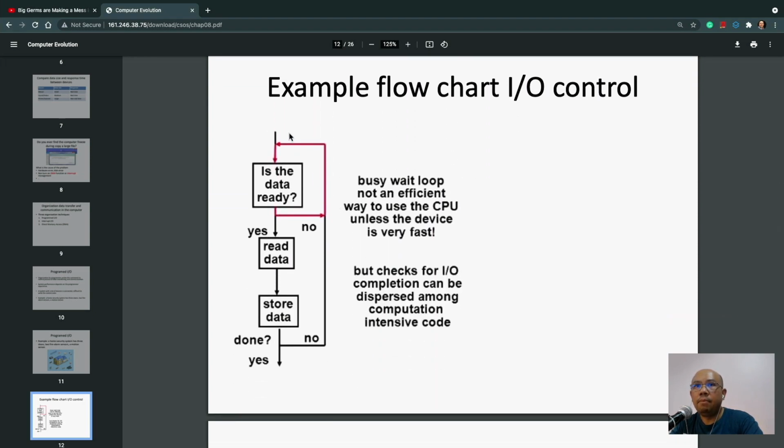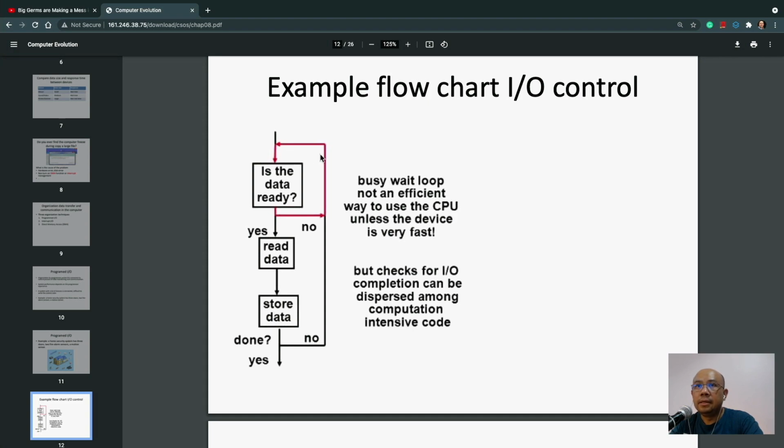The sequence starts with the program checking if the data is ready from the sensor. When the data is not ready, it moves back to check and waits again until the sensor is ready to send the data. Then it moves on to process, read data and store data.